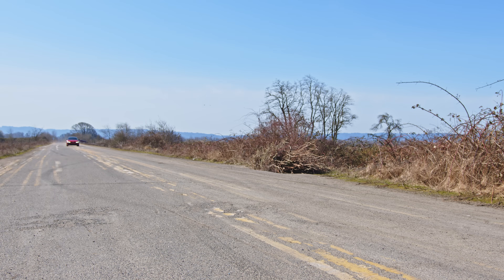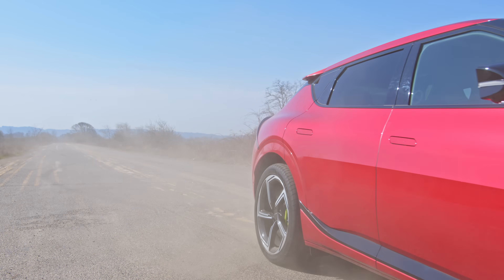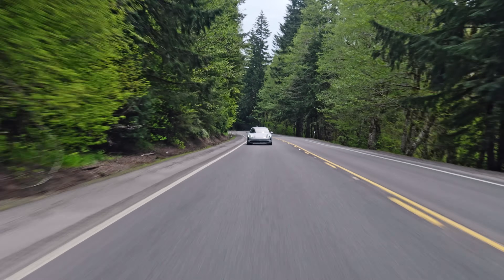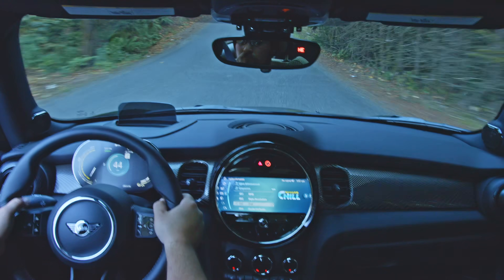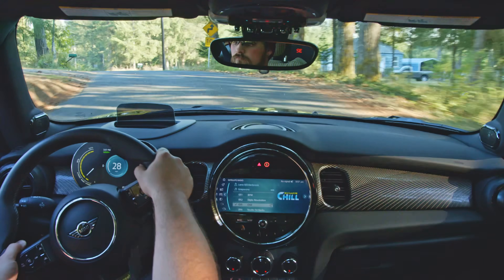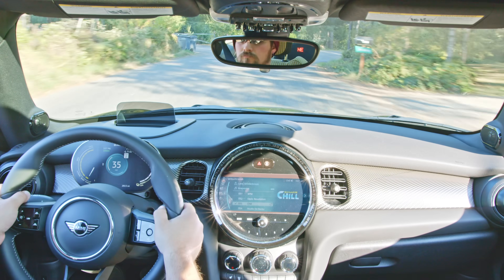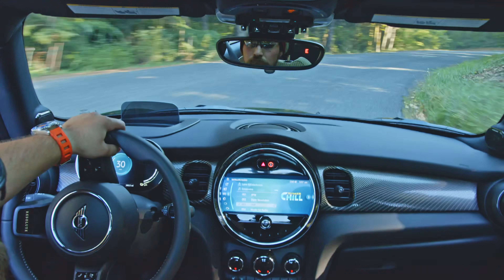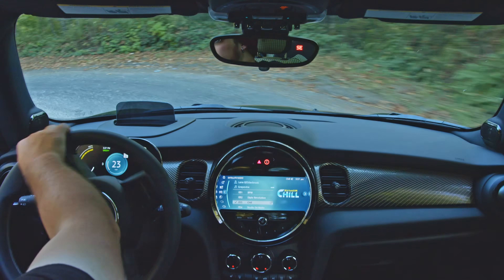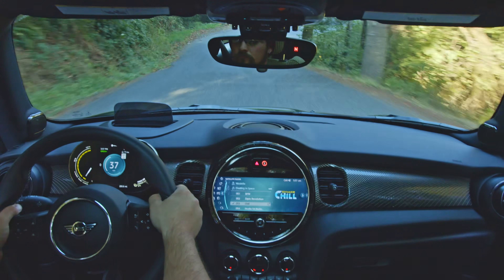I should caution that lower rolling resistance tyres tend to have longer stopping distances than less energy-efficient tyres because they tend to be less sticky. But in my experience, because EVs have superior braking for the most part thanks to regenerative braking combined with friction braking, you'll usually find your stopping distances with low rolling resistance tyres are still excellent. If energy efficiency is important to you, make sure you look at ratings on sites like the Tire Rack, Canadian Tire, and Black Circles in the UK to see which tyres come out on top for rolling resistance.